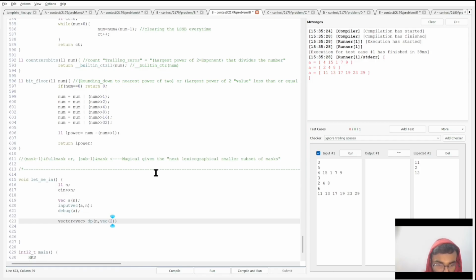So for that, the 2, and initially I'm initializing to a larger number for the cases that don't exist, the cases which are not possible.